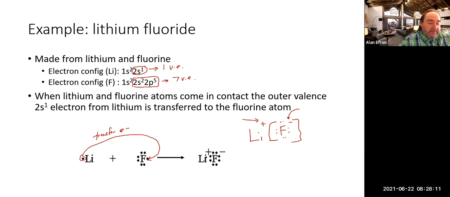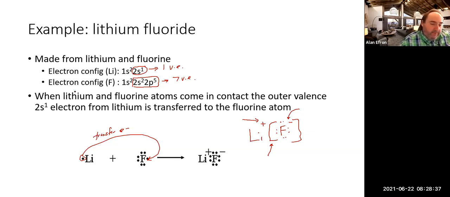Otherwise, without it, it's implying that there's some sharing of electrons. Also, sometimes people will put brackets around it, at least one of them. Sometimes people will put brackets around both of the ions that are formed here. We form a cation and an anion in this particular case. But it's some way to distinguish that there's really no sharing of electrons happening here, but we do have that transfer of electrons.